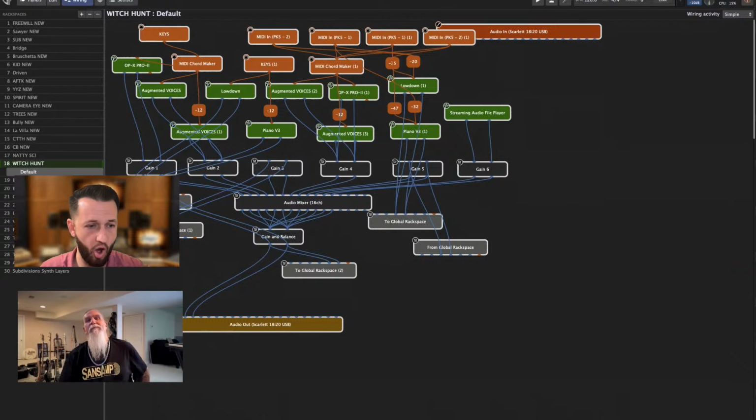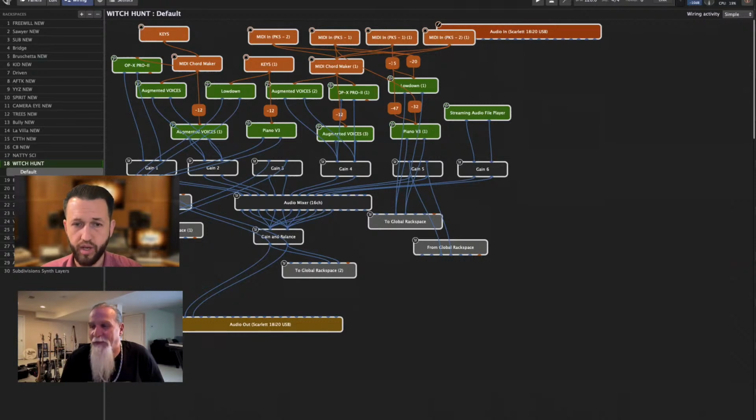It's an automatic detection. You don't have to do anything. Once it's plugged in, Gig Performer notices that it's there, and you have access to it in the MIDI In block.